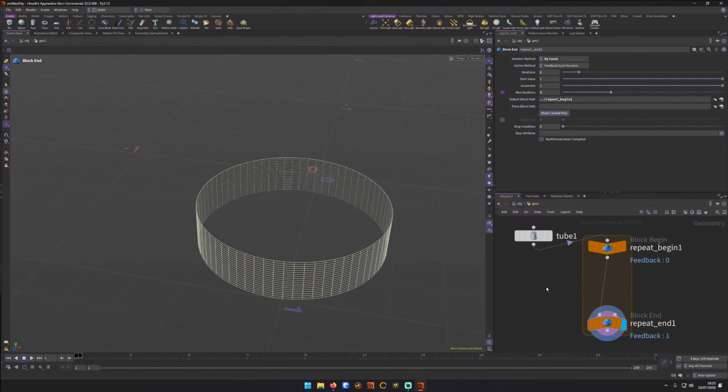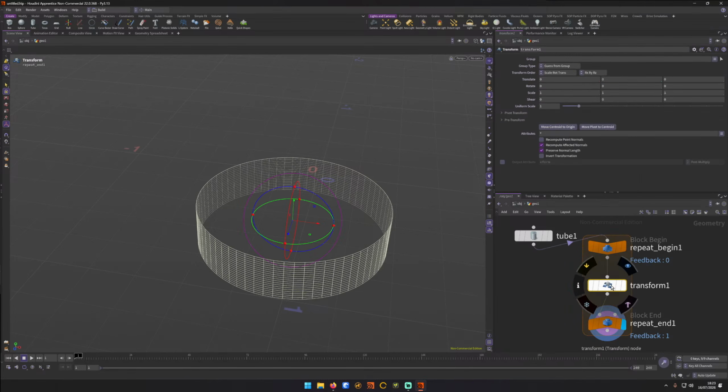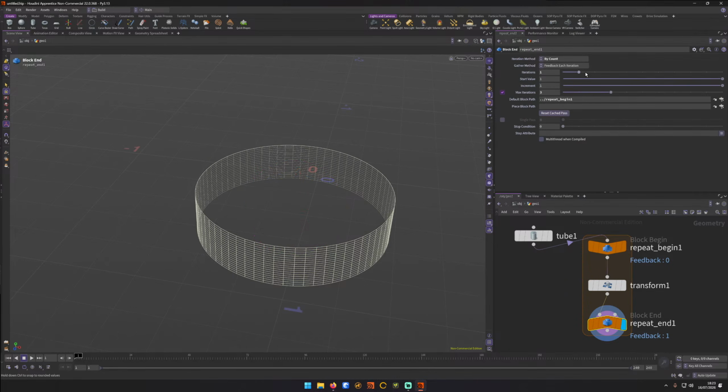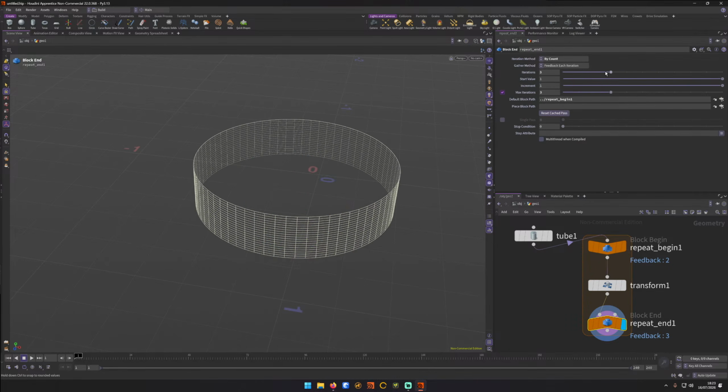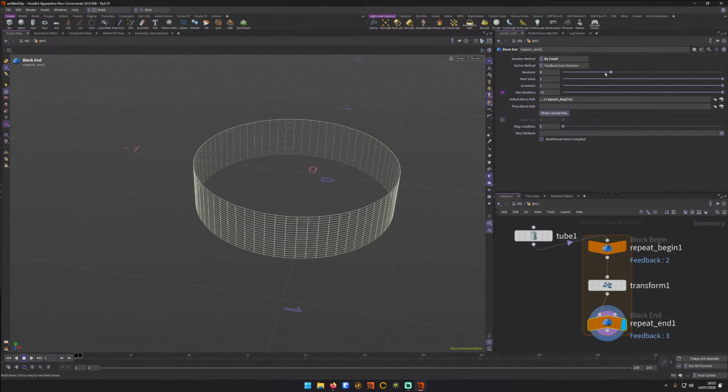So delete that. And so I'll do a transform, right? Transform, drag that in. Okay, and then I'll grab this and do this, yeah? And then it should transform by that amount that many times. So if I go back into here and change my iterations, it will keep going. There we go. And if I do iterations 10, like that, it will do this 10 times.